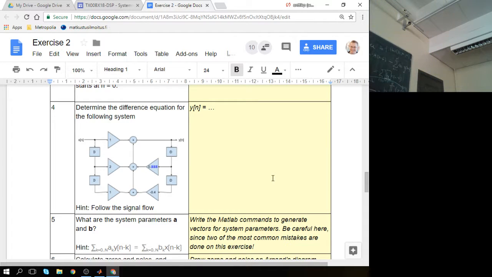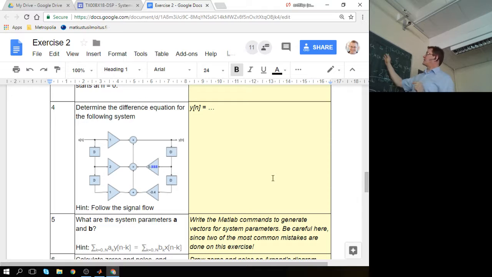So we have a system described by this nice flow chart. You need to first figure out the difference equation, then define the parameters A and B. Remember, be careful. This is probably the exercise where we get most of the errors. Sign error.